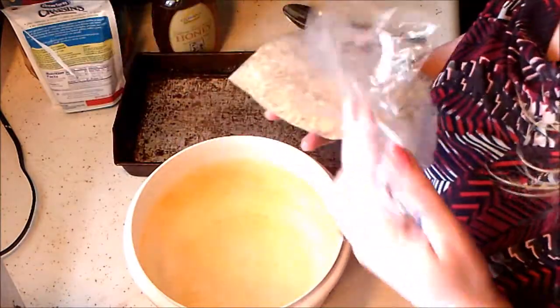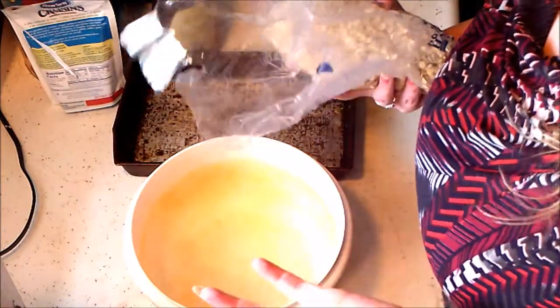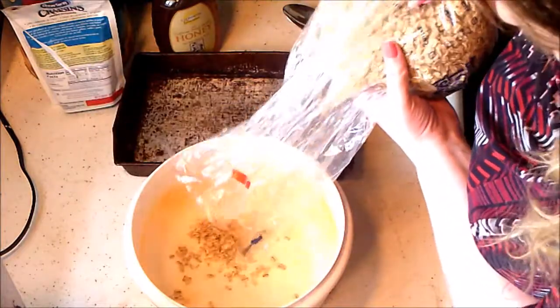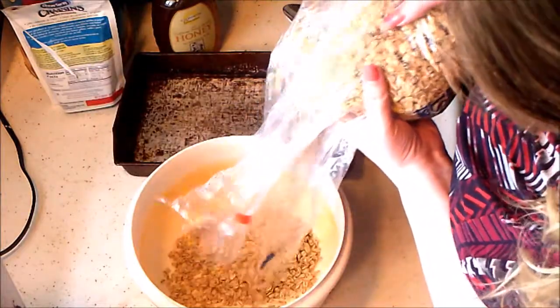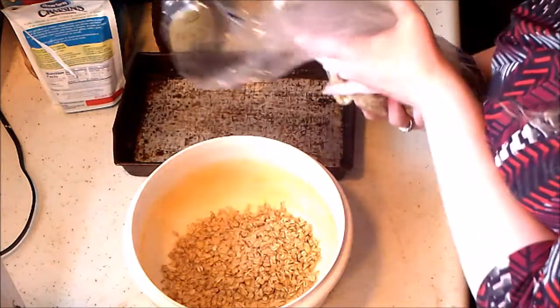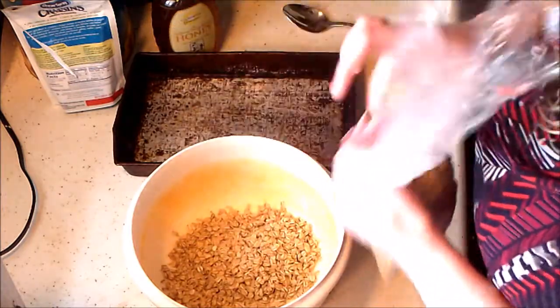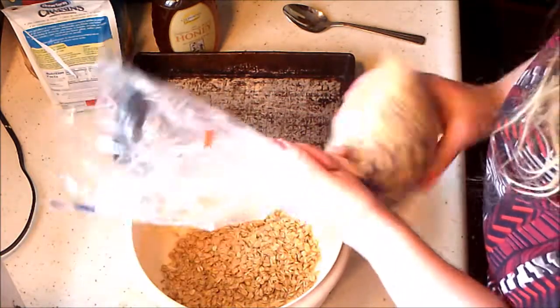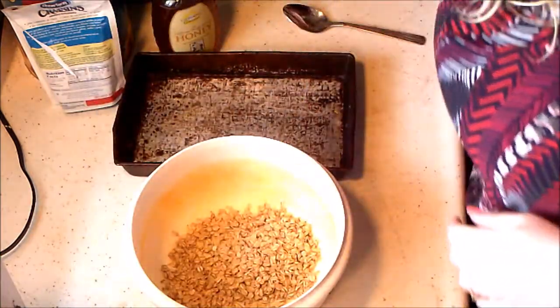First, I'm going to mix my ingredients. Like I said, the recipe will be listed below. I just don't follow directions. That's just the kind of chick I am. So what we're going to start out with is some quick cooking oats. I'm only going to make 1 pan of this for now, but I'm going to make several for different friends of mine. But for right now, just for the sake of the video, I'm just going to try to make 1 pan.